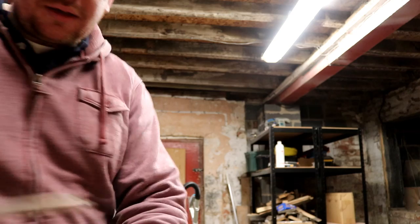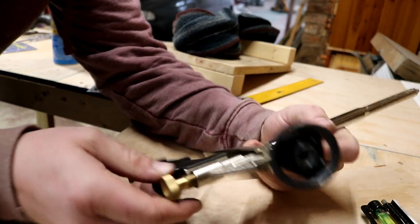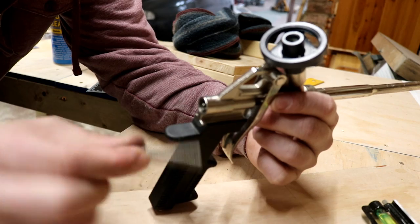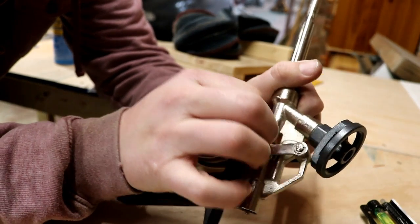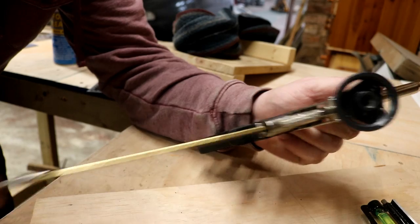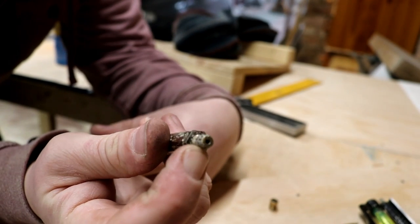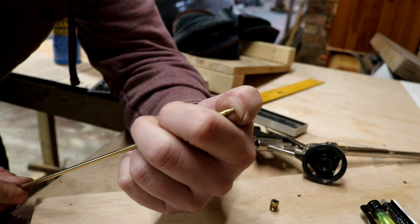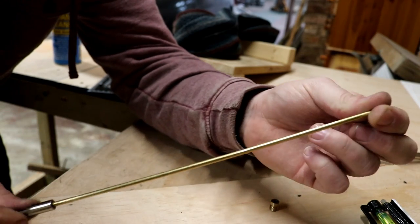So that's now cleaned. And then what we can do, if required, is take the whole thing apart. Right, spin the camera around, you can see what I'm doing now. To take one of these apart, it's as easy as 1, 2, 3. First things first, back nut off, spring out, retract the handle, and unscrew this nut here, which I've already loosened off. Once that's unscrewed, you'll be able to grab the back of the shaft and pull the spear out. Take care not to lose your olive.